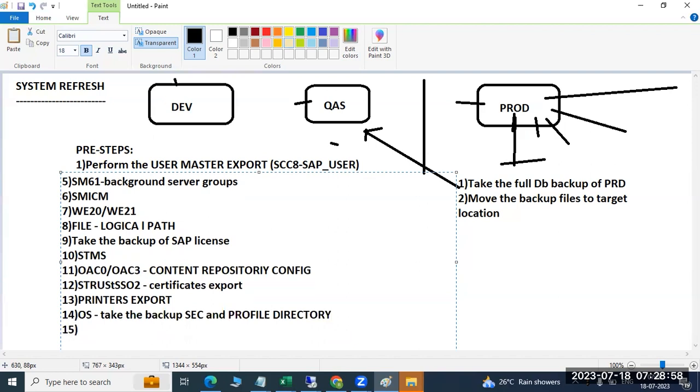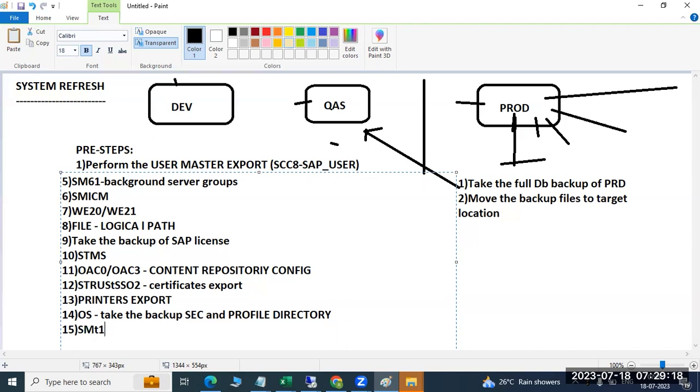So we have more. If we think about it more, we will get more. So let me check in my systems. Okay, yeah, so more. But these are the main things actually. So certificates, profiles, then SMT1 trusted configurations. We have to take the SMT1 trusted configurations. We have to take it out.